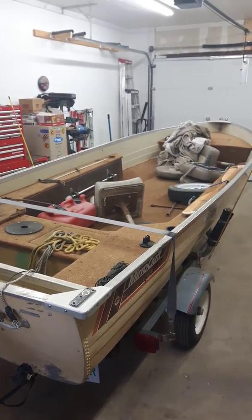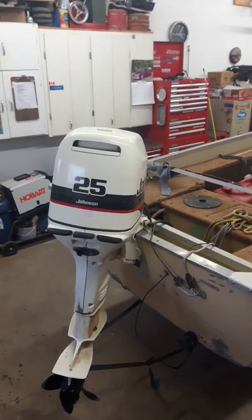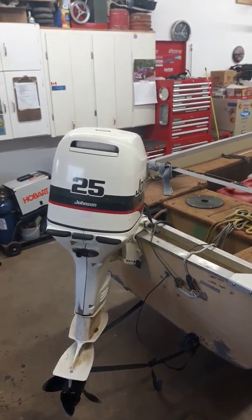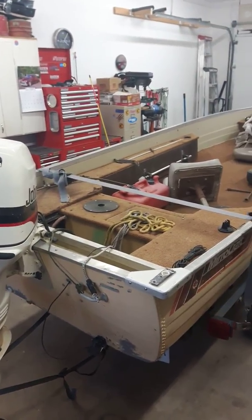It did come with a remote steering column in it, but the original owner who we bought it from had changed to this 25 horse Johnson. This is the boat's second engine, and they don't make the remote steering kit for this motor, so he had to pull the steering column out and just tiller steered it. So not the end of the world.